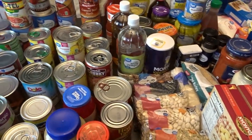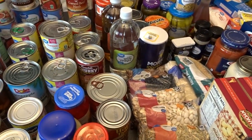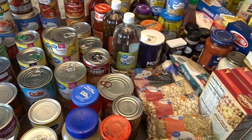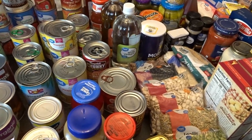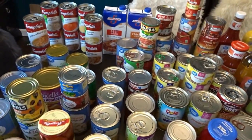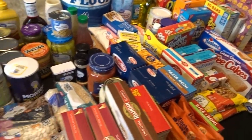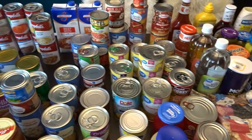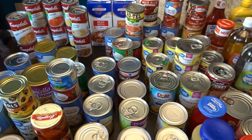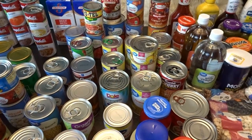So what I wanted to do was go to a store that most people, not everyone, but most people here in the US have access to, a Walmart, so that the price would be similar. And I wanted to buy one of everything that I consider one of my favorites for the pantry, one of each, to see how much that entire order would cost. So you can see here, I have my table full again. This time it is Pantry Favorites, 150 Pantry Favorites. I have organized them by category, and I thought that I would go through 1 to 150 of my favorite items here, just to give you some ideas of what you might like to stock in your pantry.